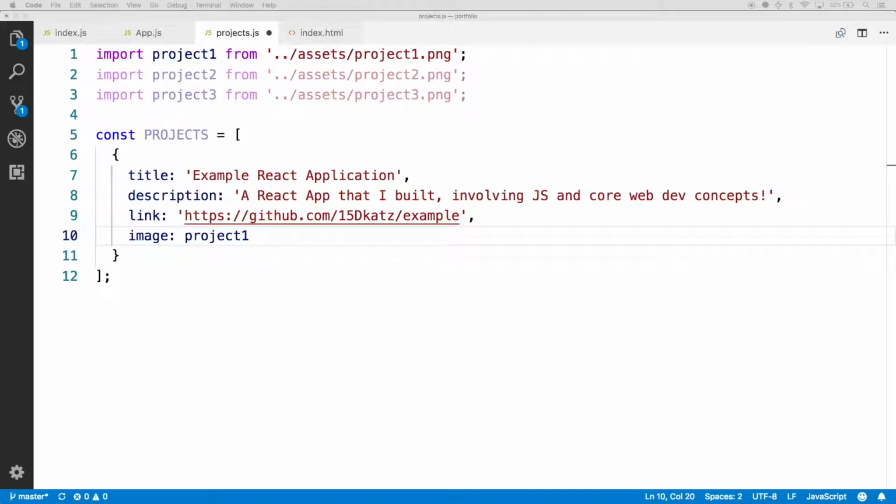Okay. Now I'm going to do the same for 2 more projects. But rather than waiting for me to finish typing this out, I'm going to use some movie magic to jump ahead to when I've finished writing out the data. The next 2 projects are going to be an example API and another example, an operating system's final project. Once the data is displayed, you're going to want to pause the video so that you have a chance to write all the data down yourself before I continue on with creating the actual component.